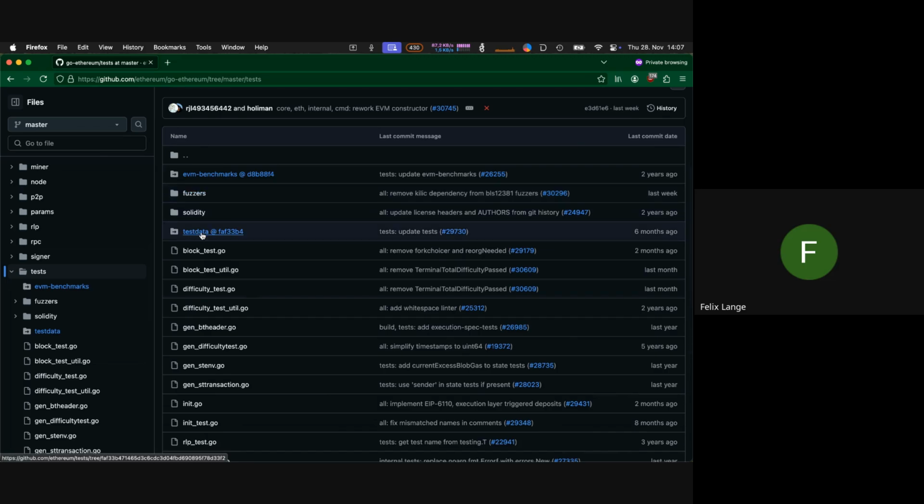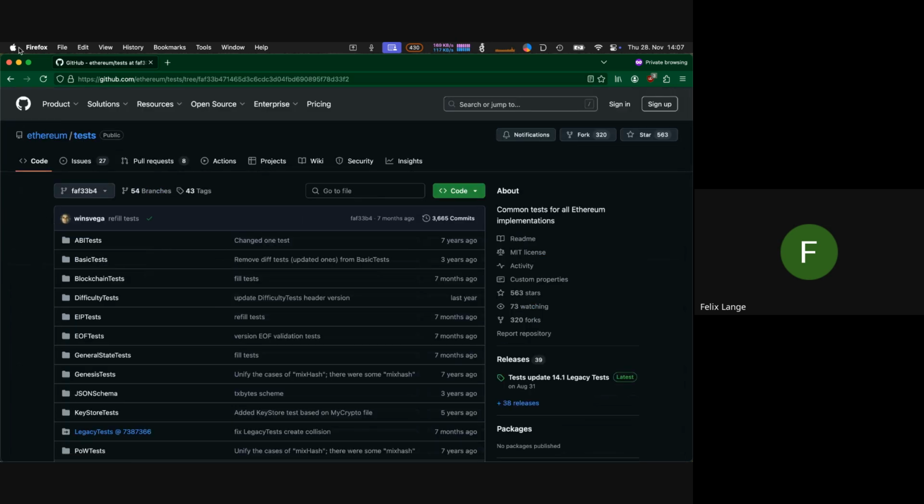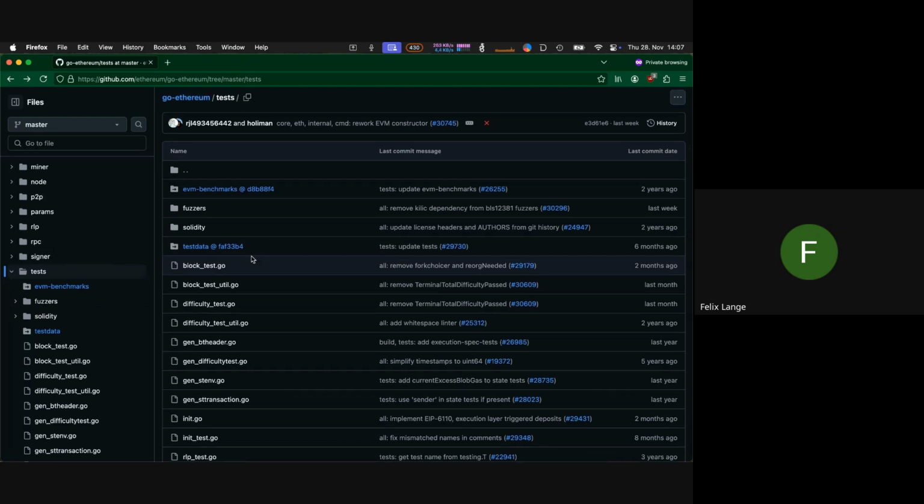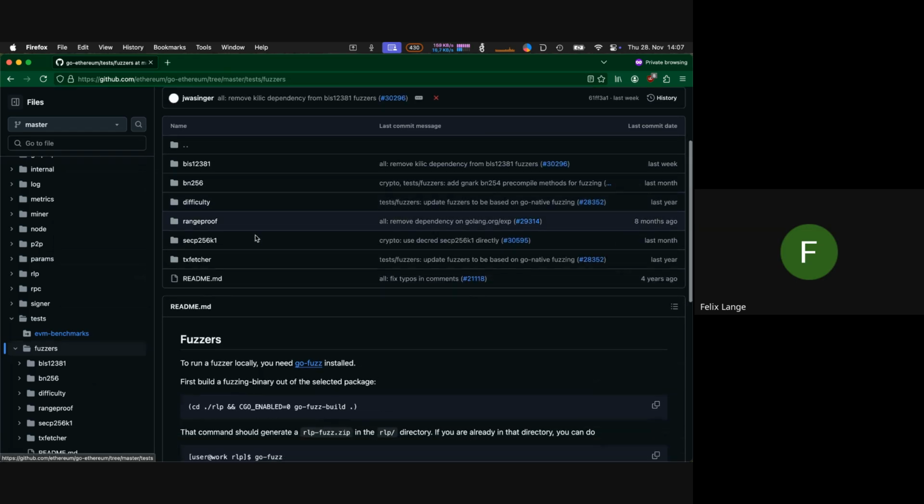We get these from the Ethereum test repository, but nowadays also from the execution spec test repository. So there's a bunch of repositories containing ready-made test cases that we also use. But then we also have our own fuzzers here.